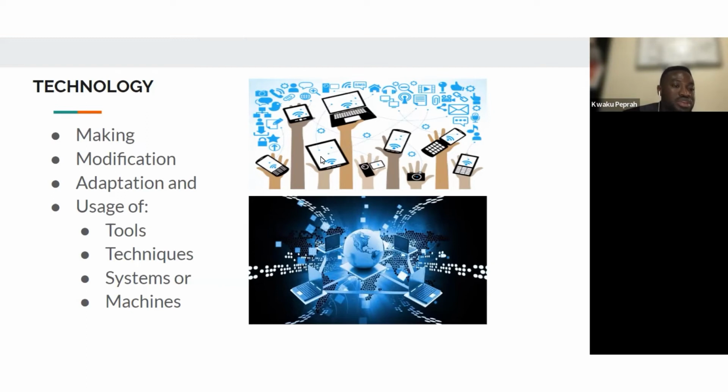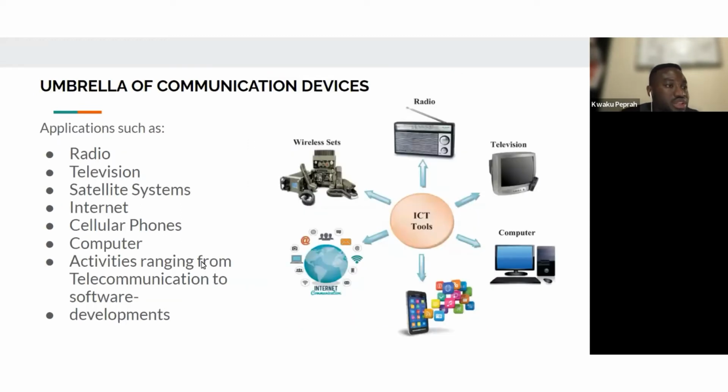A tablet could be an iPad or one of the Android devices that you have. Also, we have a camcorder and a camera, and we also have a flip phone and another cellular phone. All of these are medias that can be used by utilizing a system to send and receive information. So the umbrellas of communication devices, there are so many different devices that you can use for communication, right?